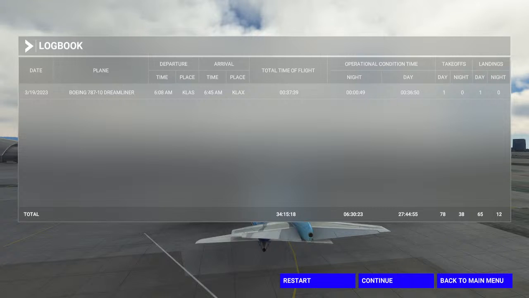Okay, once you've made it to the hold short line, which we can see here, it's this yellow line here. It's called the hold short. This is where we would wait for takeoff clearance. You can see there is a plane coming in, and this is exactly why we hold short. So once we're here, there's a few things we can do. We can turn off our taxi light, switch it to takeoff, and we can bring the landing lights on as well.